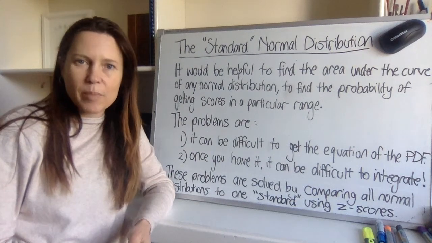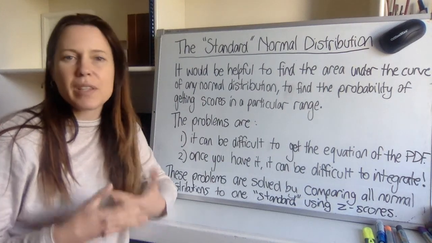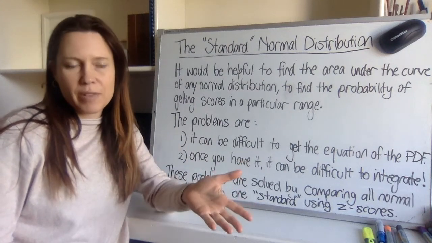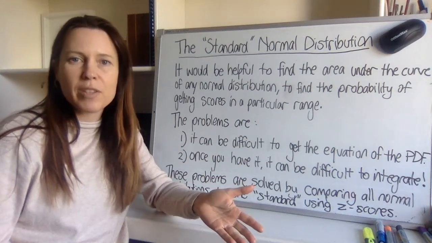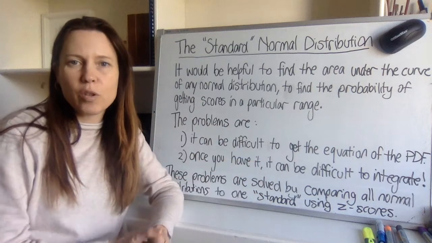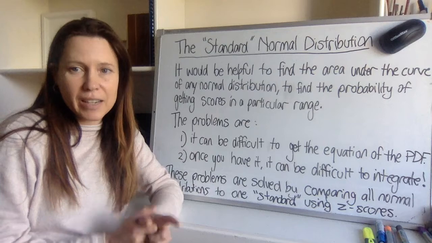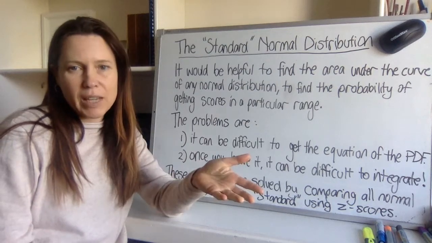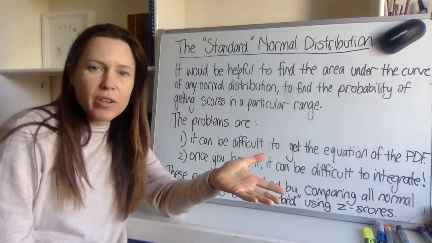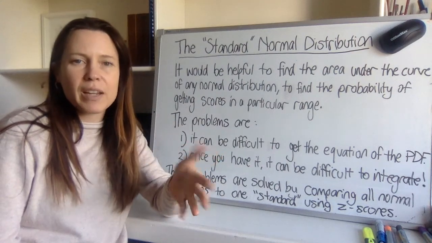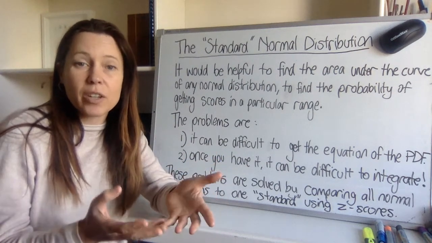So we know the basic shape of the normal distribution now, and we've seen that it occurs a lot in nature. There are so many different things that we could measure, and each one would have its own curve or normal distribution. It would be really helpful if we could find the area underneath the curve in any of those cases, because the area under the curve for a particular range of values gives us the probability of any score in that range actually occurring.